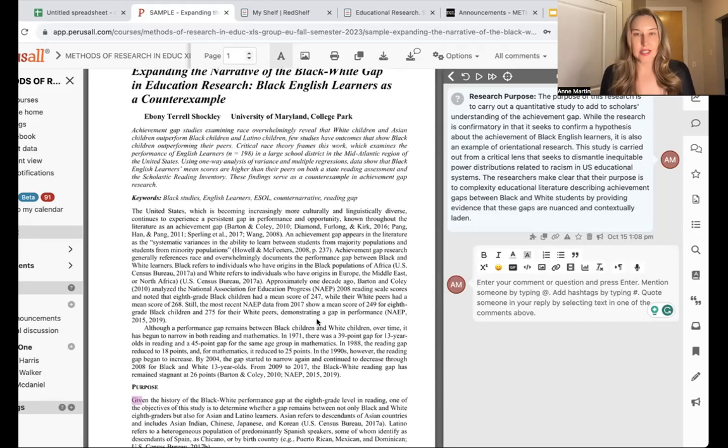Then you will expect to see a little introduction. This is talking about the research problem or the research issue. And when you're going through this research or this article critique assignment, this is also going to help you with your research proposal, because you're going to get an idea for what kind of things that researchers are including in what we call the front matter of their study, their introduction, where they're talking about the purpose and the research problem, the research questions, and so on.